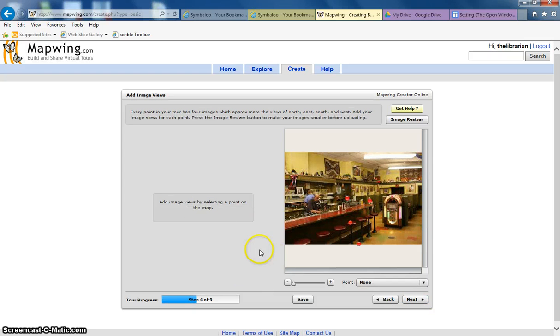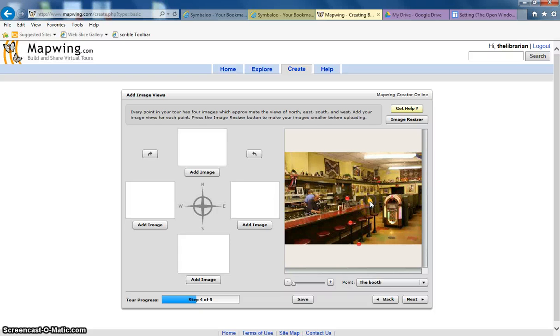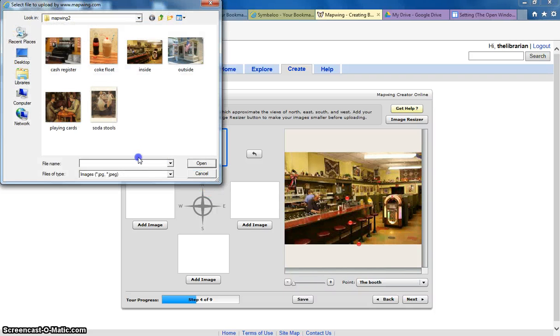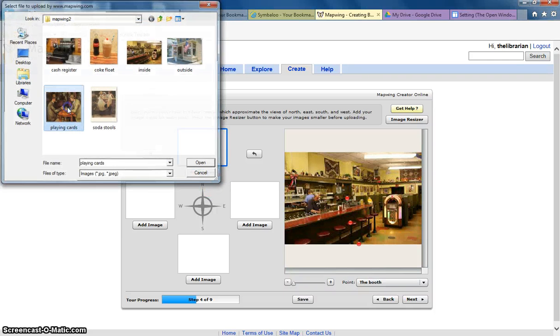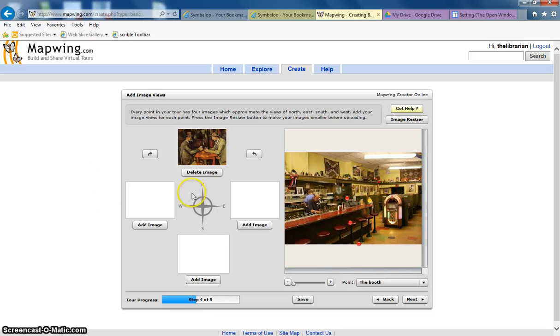Now we need to add images for each of those for the Mapwing to zoom in on. Let's start with the booth. Add image. And I have this booth picture, two guys playing cards. For each location you could add different angles. If you'd like to do that, that is great. We are just going to do one picture for each location.